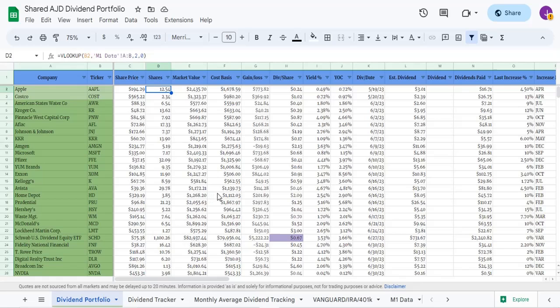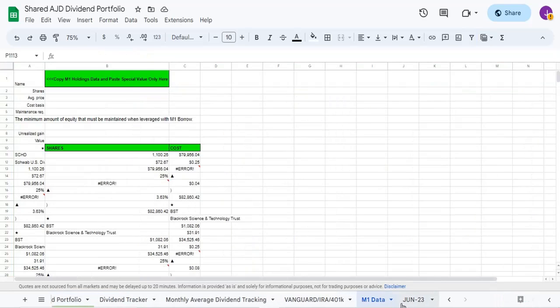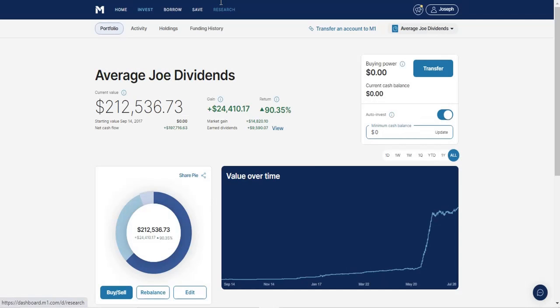And what it's doing is it's pulling data from the M1 data tab I have right here. I'll click on it and I'll show you how I created this and what it's pulling from. You can see what I do is I do a paste into cell A1, and I'll show you on my M1 stock brokerage account.